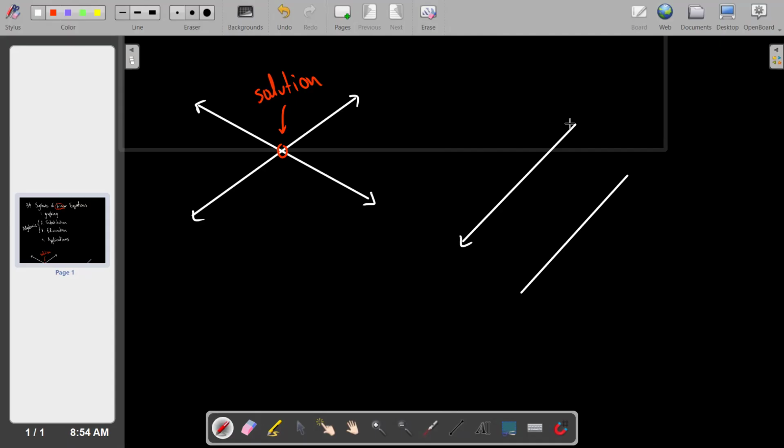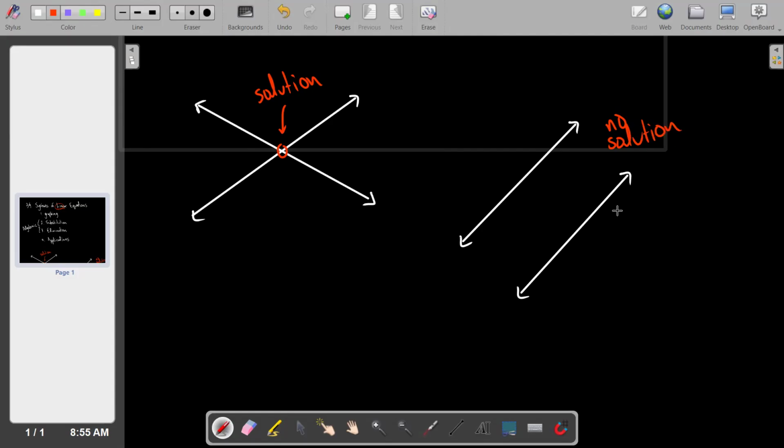And so when we look for a solution in a system like this, there isn't one. You could look as long as you want. You could spend a trillion human lifetimes, and it's just never going to happen because parallel lines, as we know, never cross. And if they never cross, then we would say in this case that there is no solution.